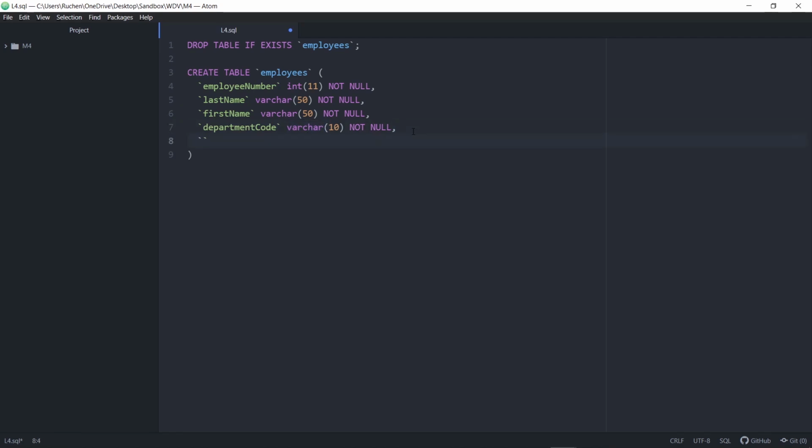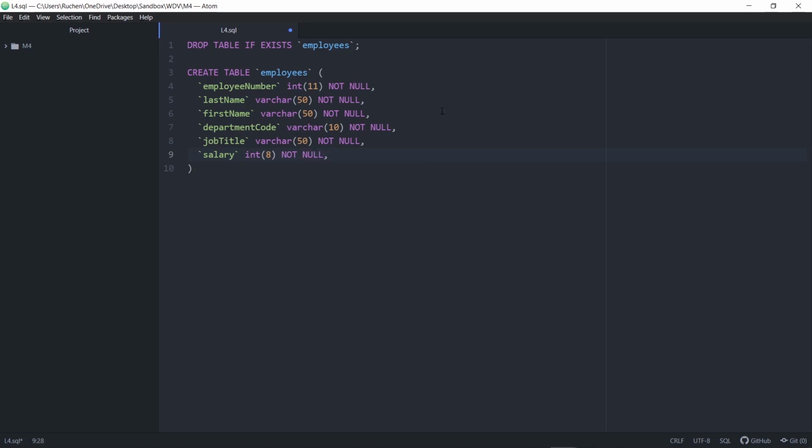So over here, I'll have a new one called job title. And this is going to be of varchar as well. I'll give this one 50 characters and also not null. And then we have one more column to add, and that is going to be our salary column. So salary. And here I'm going to give this one an integer data type, because salaries tend to be integer data types. And I'll go something like 8 characters over here. And then also enforce the not null constraint.